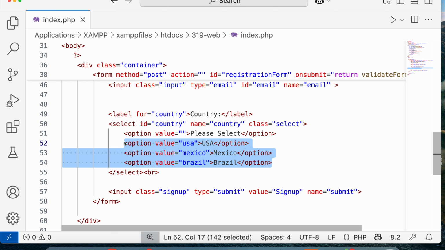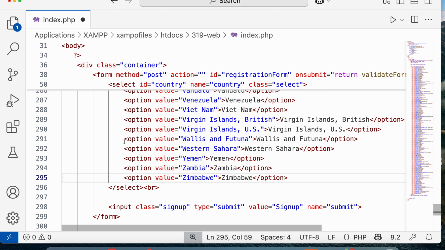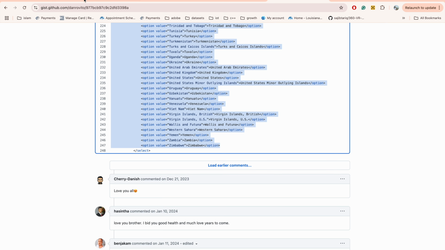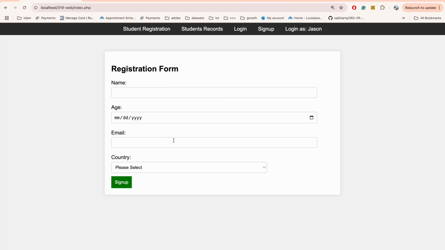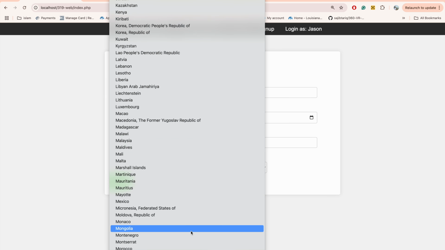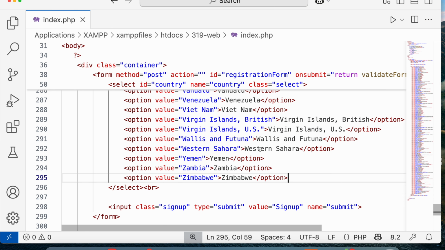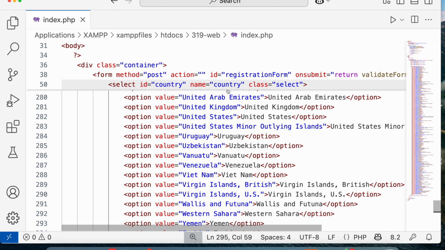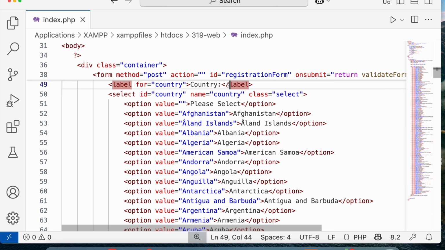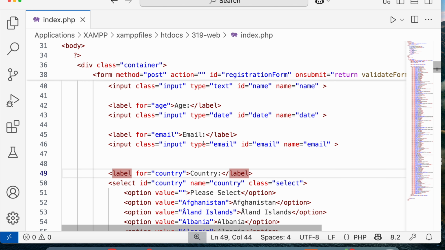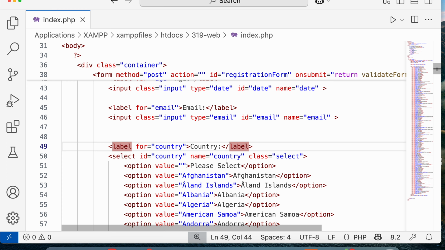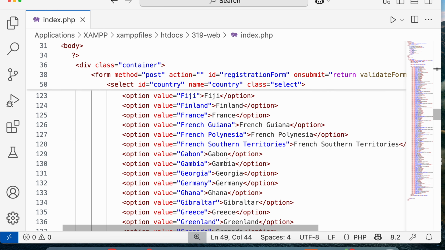Now I'm going to save all these countries as options. All right, I just copied and pasted. And let's have a look. Let me save this one, and let me refresh, and you got all the countries that we have. Okay, and now I'm going to create one more list. So we have, the name is country because we can access this element using name, so that's fine. So we have name.